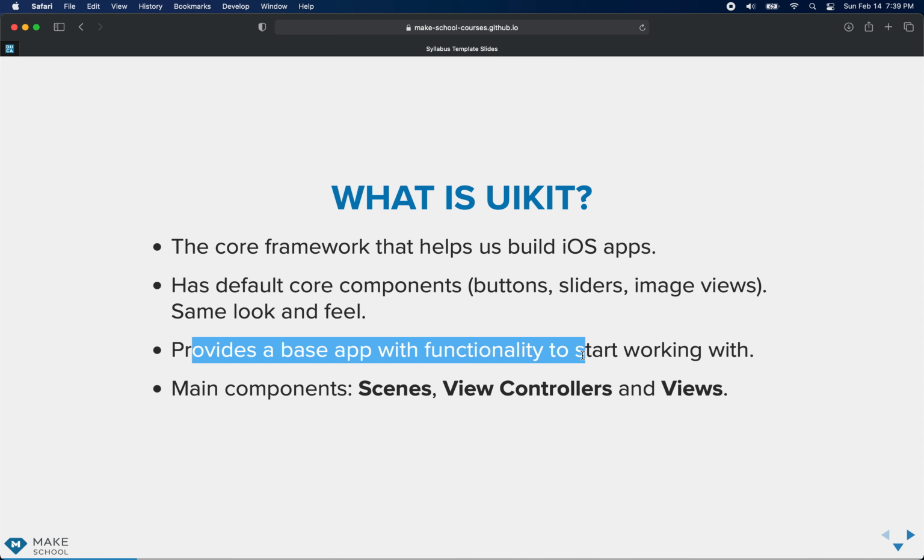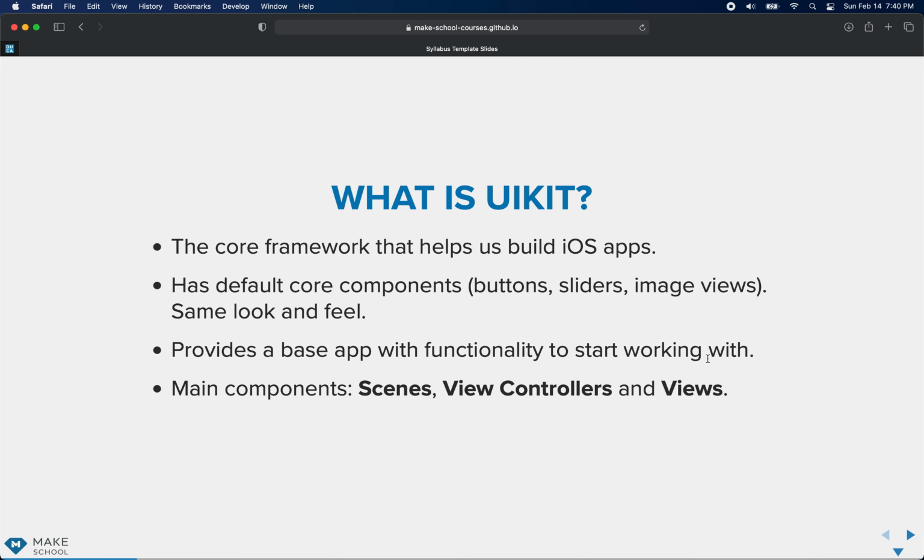Okay, and what's great about this is it provides some base functionality, so you don't have to worry about coding a button or a slider or an image. Instead, you can just use the built-in UIKit item, right? And behind that, there's a bunch of things that are invisible that you don't see, and these are scenes and view controllers and views, okay? So whenever we build a scene, we create a view controller for it to control the view, and then that scene is a view itself, and that view contains other views, right? So actually the button, the slider, the image view, anything you see on the screen is actually a subclass of UIView, right? So it's all views.